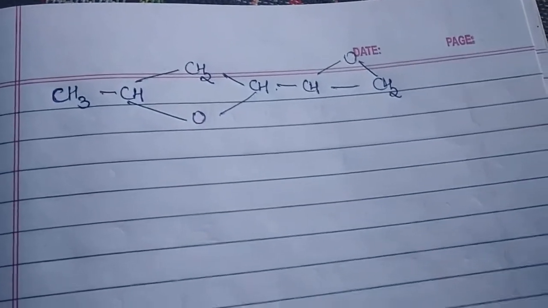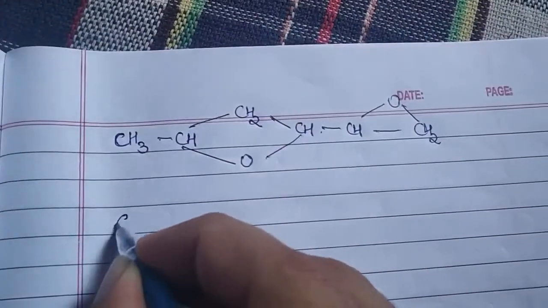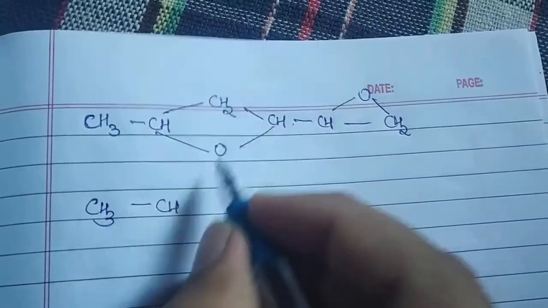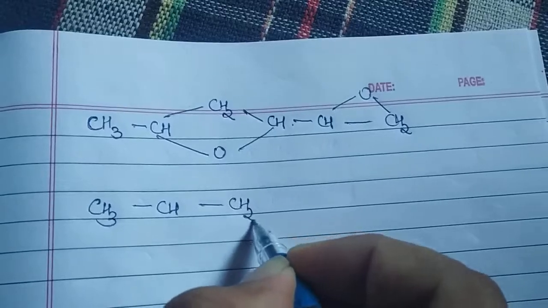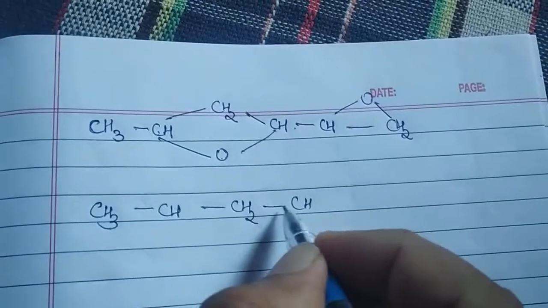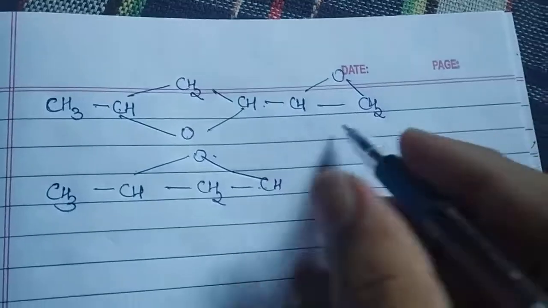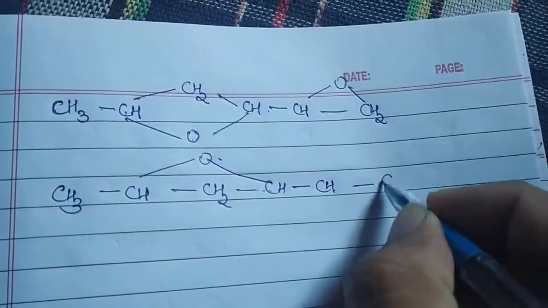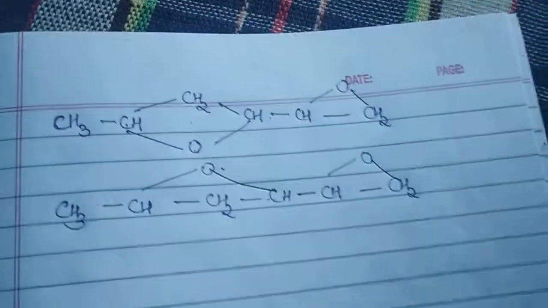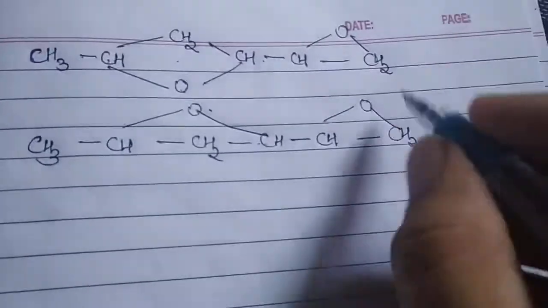But whenever we are writing, it should not change its original form. So how can we write it? CH3 is there. CH is there. Of course, I will take the CH down itself. CH, since the oxygen is bonded to this C and this C. So, like this. Yes or no? Then here you are having your CH and here you are having your CH2. So the same form I have written. Instead of writing it down, I have written it up so that it should not be a confusion for me. Is that clear? Number it.